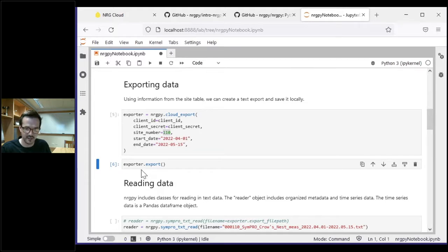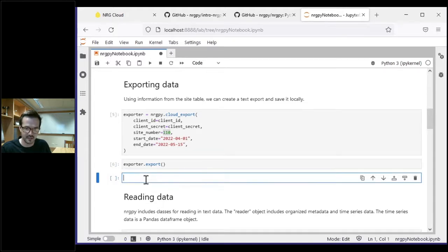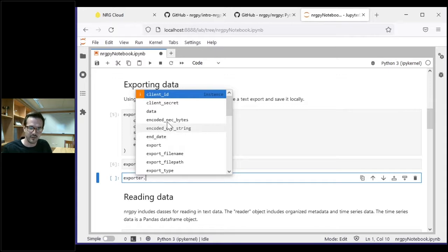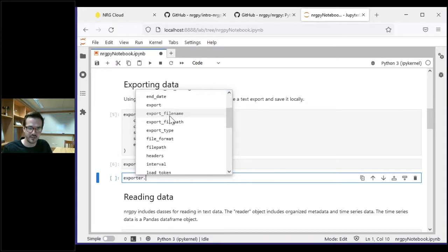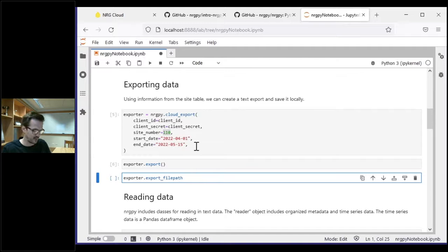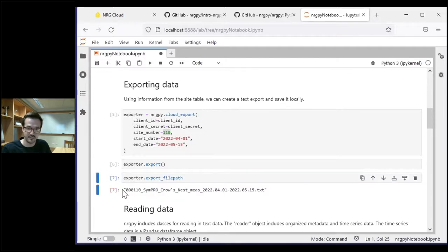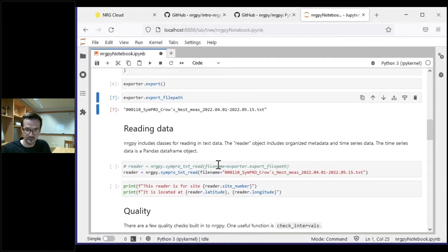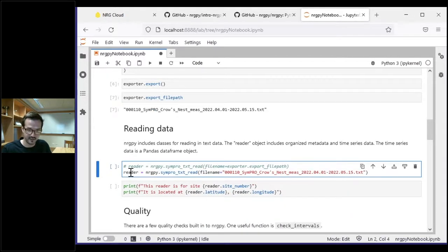I guess while I'm doing this, I'll make a new cell, and you can see if I type in exporter dot and hit tab, these are all of the attributes of that exporter. So you can see things like the export file path. The export file path, if I run this cell, is where I save the output. So I'll use that down here, and comment this one and uncomment this one.